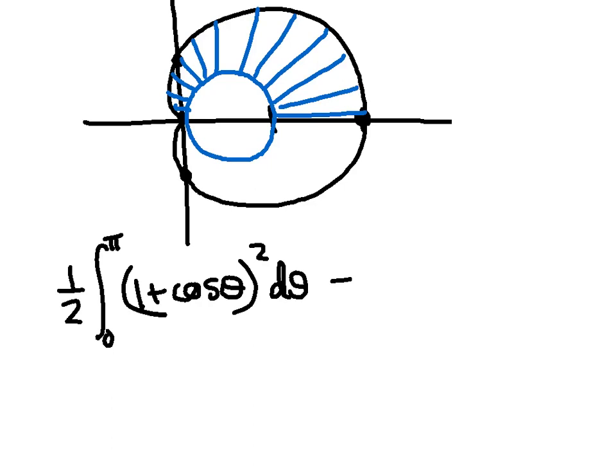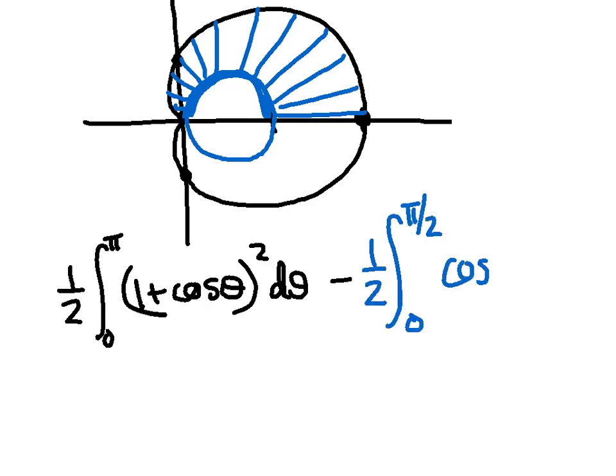All right, minus what? Now keep in mind, if I'd used the same bounds and went from 0 to pi, I would actually find the area of everything in the circle. I only want to do the top half of the circle right here, okay? I only want to do the top half. So I'm going to say the integral from 0 to pi over 2 of cosine of theta squared. All right? And so this first one represents everything inside of the cardioid. The second integral represents everything inside of the top half of that semicircle, and we subtract them, and that would give me the total area bounded between the two of them. Now, actually, not quite the total.